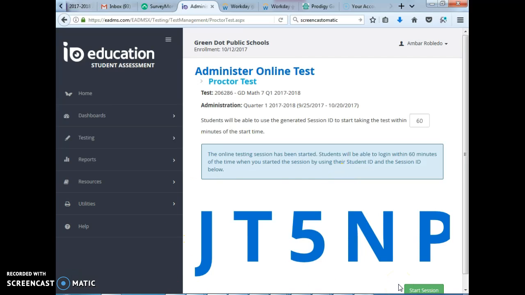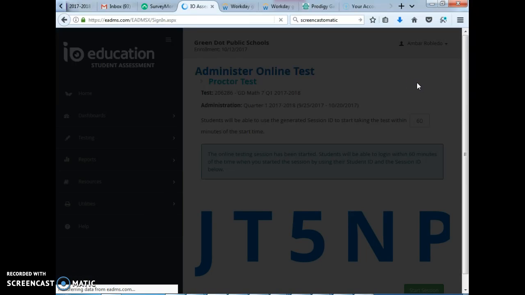So from a student's end, it's going to look a little bit different. So this is what you do as a teacher. You can let your students know their username is just their regular student ID, the 5-digit number. And they do not need a password. All they're going to enter is their username and the session ID. So you'll put this somewhere on the board that's easily visible for all of your students. It does not have to be capitalized. So if students enter the session ID with lowercase, it still works. So I'm going to log out so you can see what this will look like from a student's end.